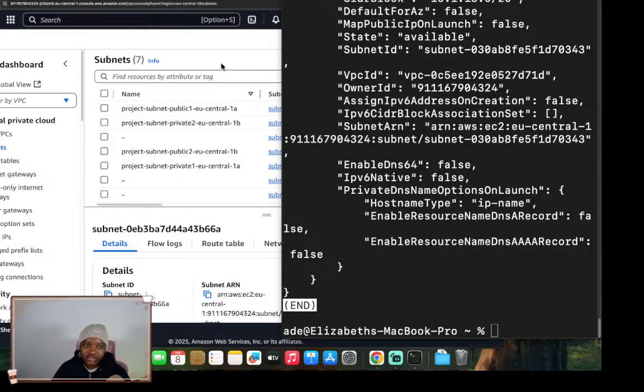Maybe not in the sense that you're already familiar with, that when you go to the console, there's one page to create everything that has to do with your VPC. Here we had to create the VPC, then create the subnets and specify the VPC ID where we want it to be. And same would go for creating your NAT gateway, for instance, or your VPC endpoint. You would need to specify those things in this same manner, individually creating them.